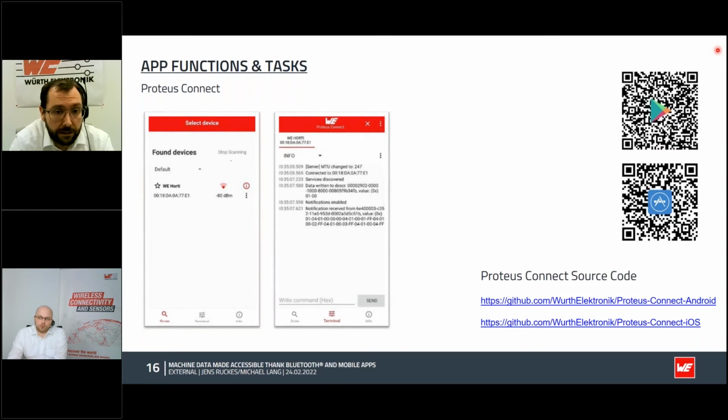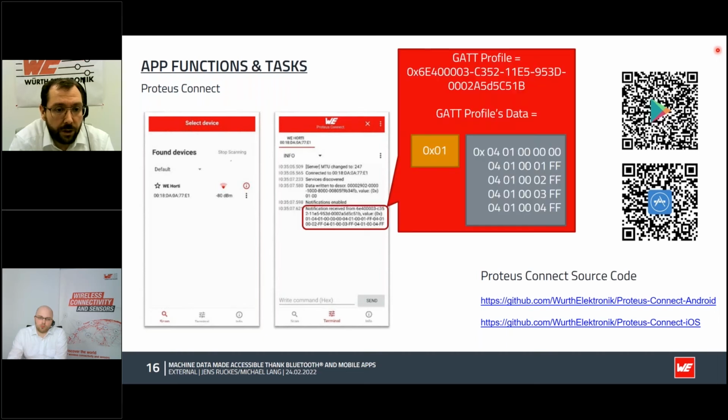So what we see here is a demo application. You can get the source codes in the corresponding links or the apps via the corresponding QR codes. Feel free to test them and use the source codes for your application, which, as you see, is available for Android and iOS as well. What we see here in the example is the WE Horticulture app, which is the LED control. For sure, once connected, we'll see data coming from the LED board or going out.